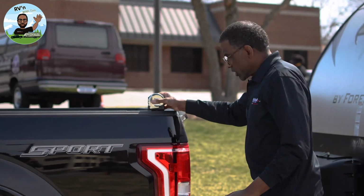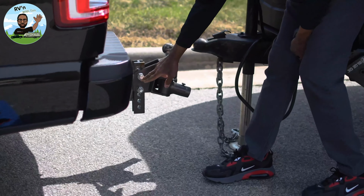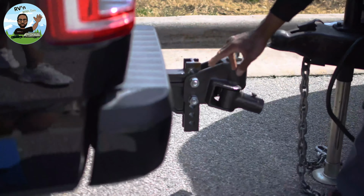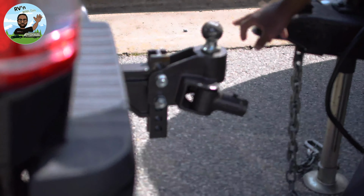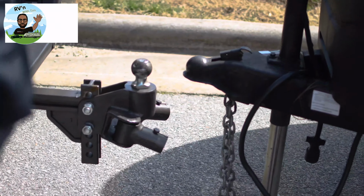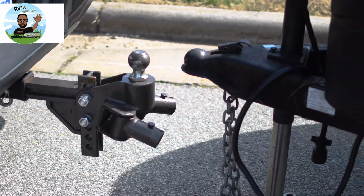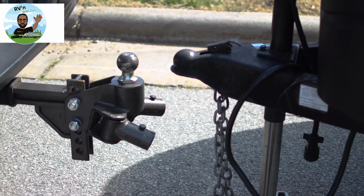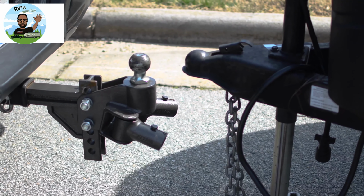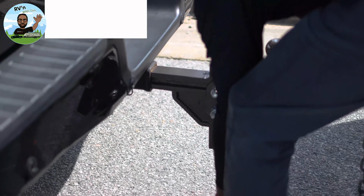All right, so this is what we're going to do. I need to take these bolts off and raise it up one, and that should give me the height I need. This should be even or 1 inch higher than the coupler. So I'm going to go ahead and change that right now. I'm going to put on my gloves. These nuts are 1 1/8 bolt size.